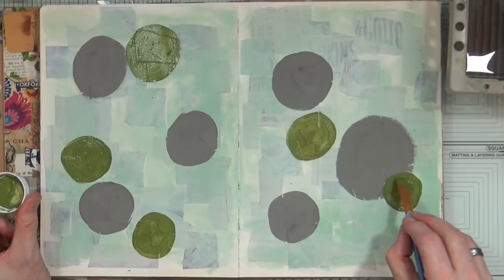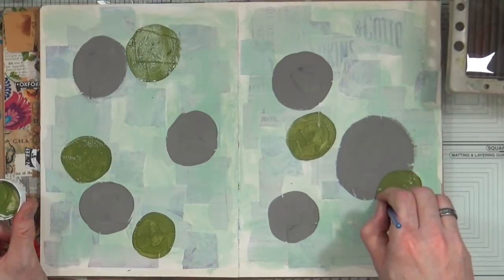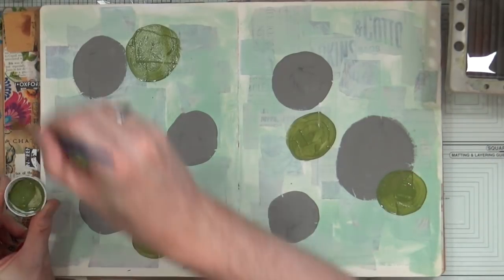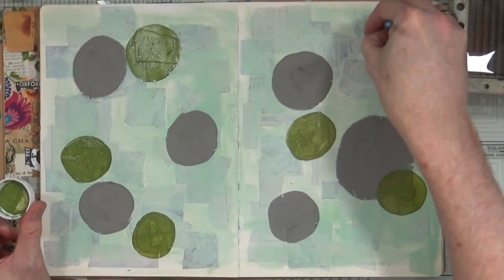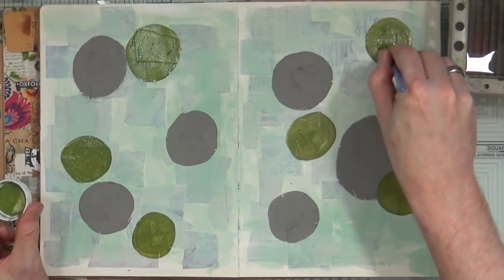These are ideal for doing your acrylic pouring if you're an acrylic pourer type person, because these are quite liquidy, if that's a real word. Fluid, there you go. Quite fluid.